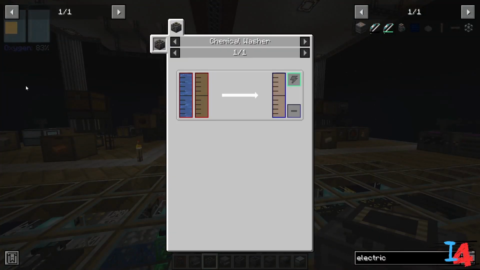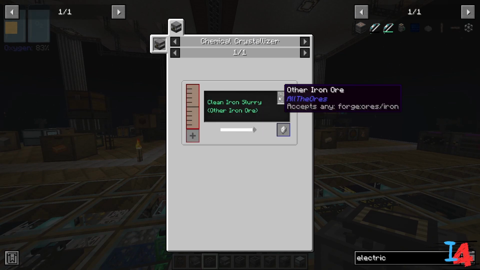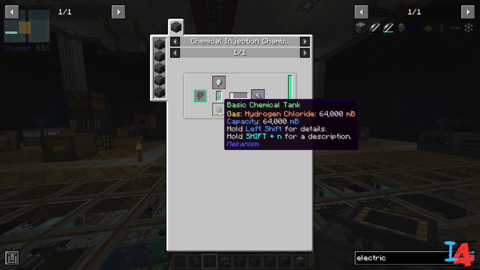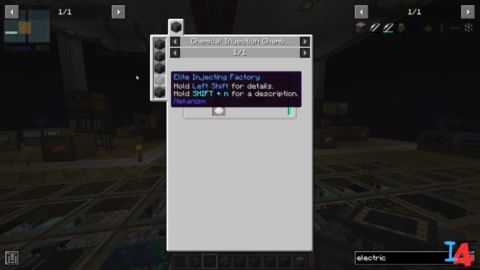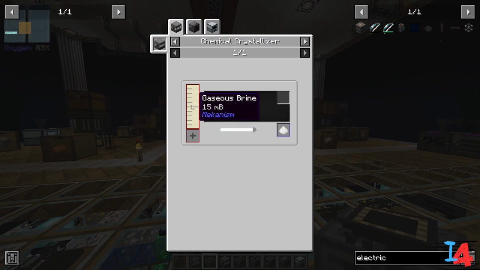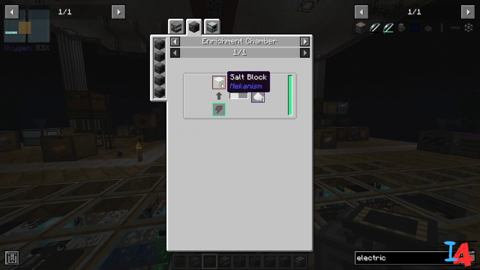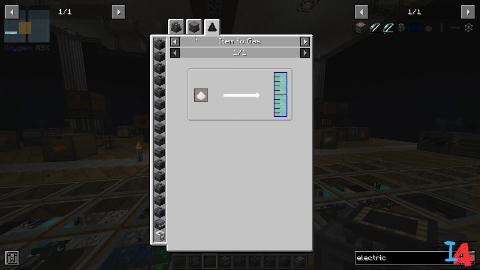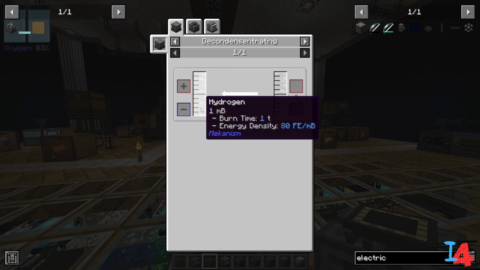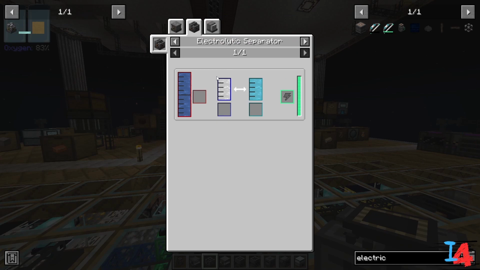Alright, so what else? So we need clean crystal. Oh, we need hydrogen chloride, which is a mixture. This comes from hydrogen and chlorine. Can we get salt in this? Salt block? No, okay. So we need a chemical infuser for this hydrogen chloride. Hydrogen actually comes from the water, so we need an electrolytic separator. This releases hydrogen and oxygen.